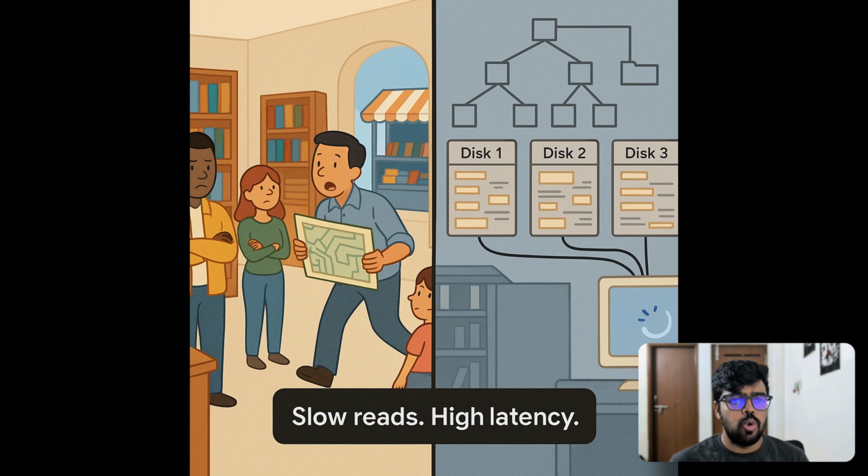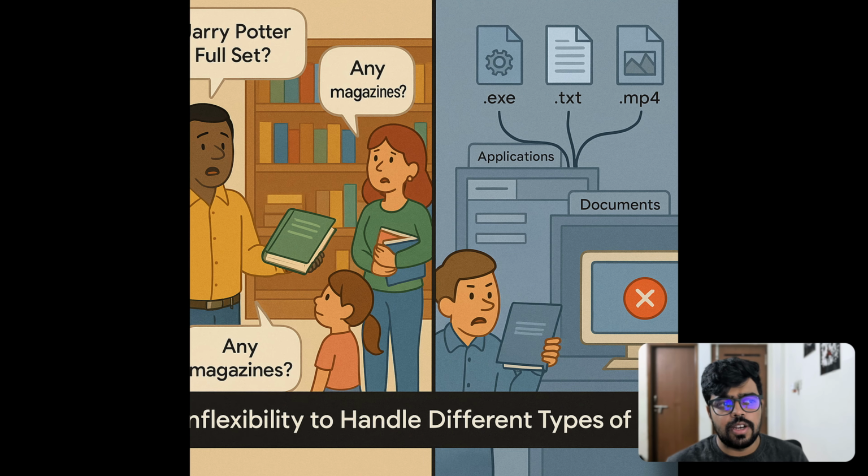Third point, slow access and bottlenecks. Customers asking you where every book is, and you running from shelf to shelf, is slow. Traditional systems also get slower when handling large file systems, or where many users try to access the same data at once. Think of it like hundreds of customers waiting in line to get a book. Each one of them is asking you, and you are going and fetching the book and giving it to them. This is a very slow process. It would create bottlenecks.